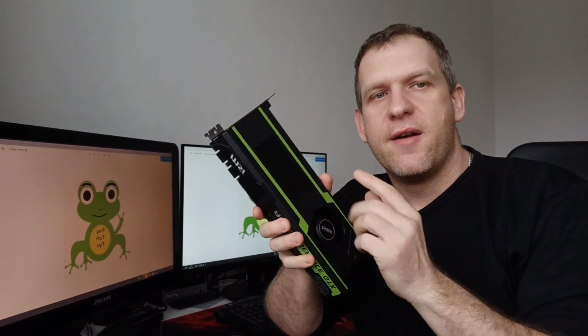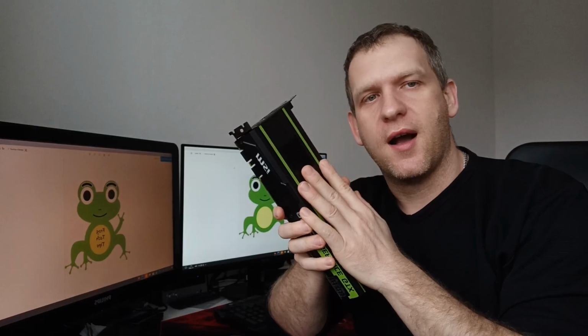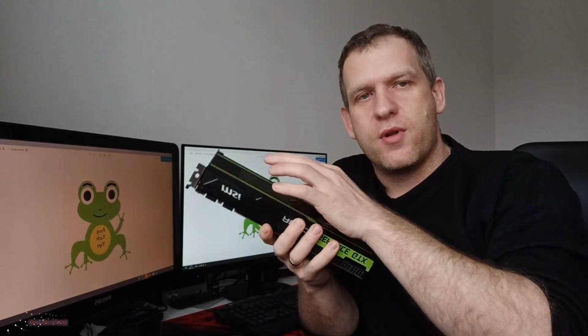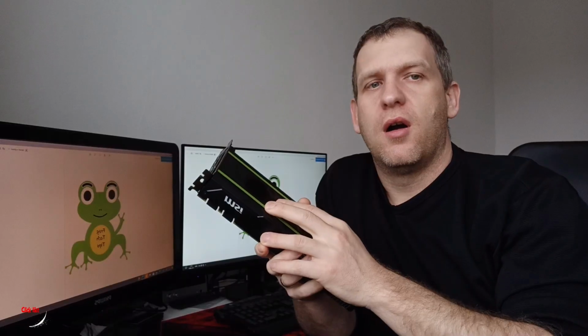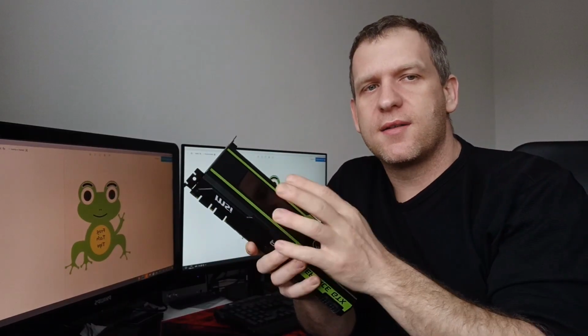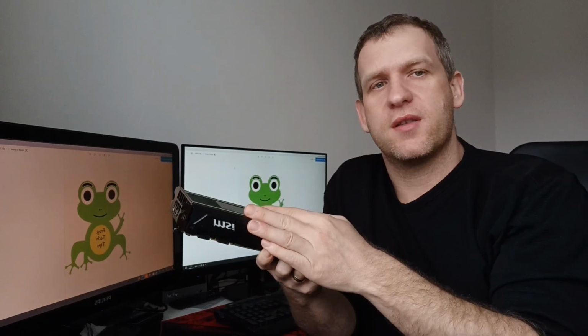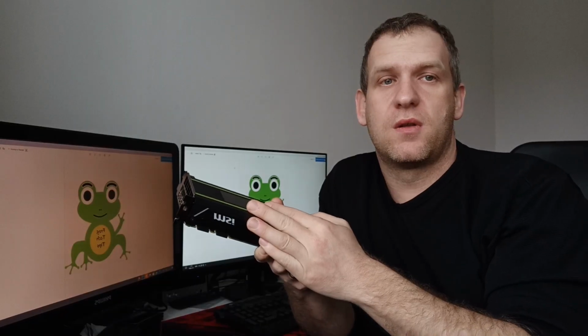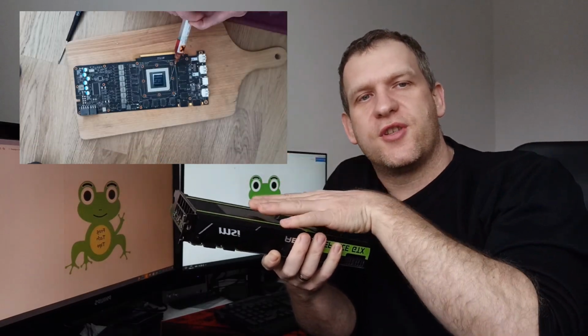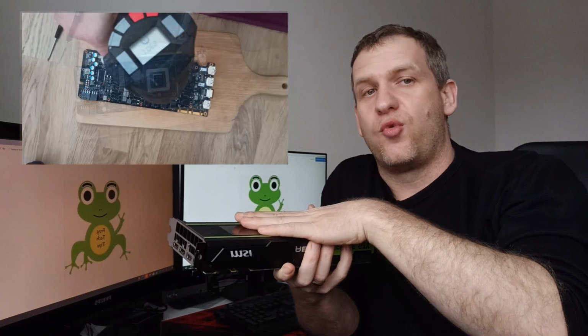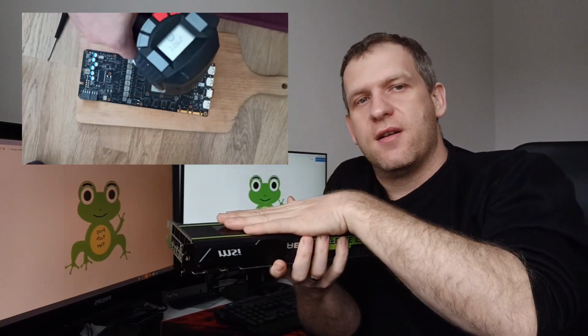That's the first point. The second point: properly reballing the card is where you take off your GPU die and after that you put a new one in. You know how much this costs? It's unbelievable, too much. Or if you can get a different card with a GPU to reball properly, it costs too much. For me it costs too much and I don't see the reason to do it. That's why the ideal style is to just reflow or reheat, whatever you want to call it, just reheat the GPU.